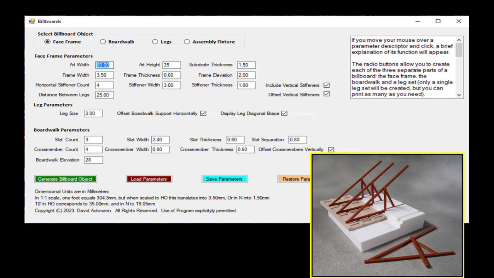To use the fixture, just insert the boardwalk support into the vertical holes in the fixture, then press the legs into their slots, but not quite all the way. Slide the face frame face down into the large flat area, making sure to not force the frame into the area reserved for the toe gap. Shim the face frame if necessary. Finally, apply glue to the vertical support area on the back of the face frame reserved for the legs, and lower the legs into place. Just be sure to avoid getting glue on the fixture, or you will be obligated to print everything again.